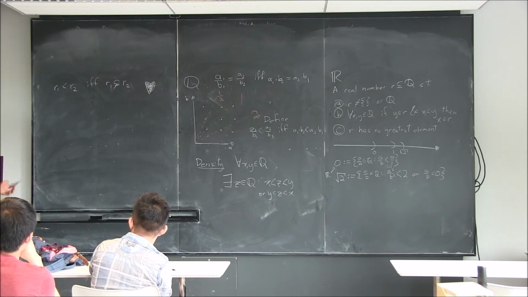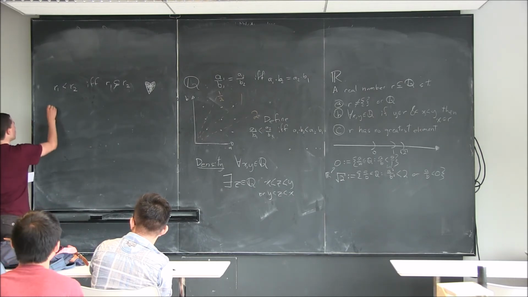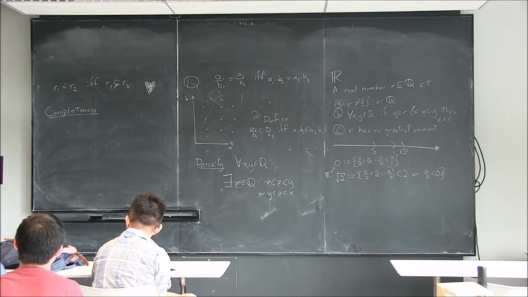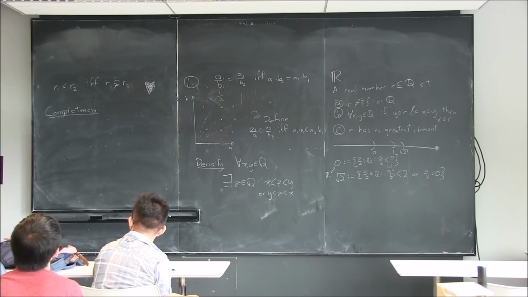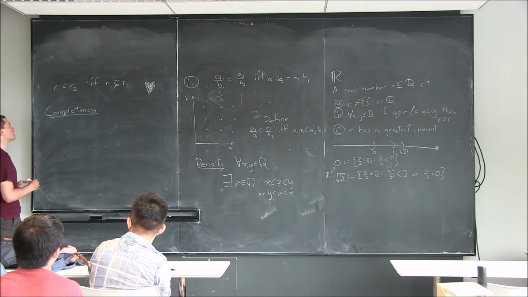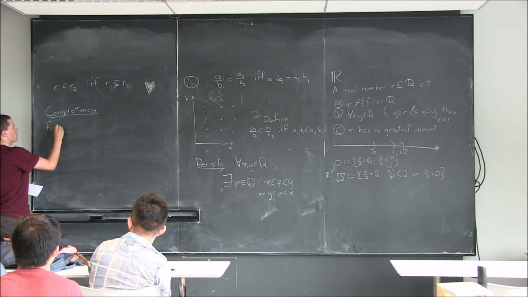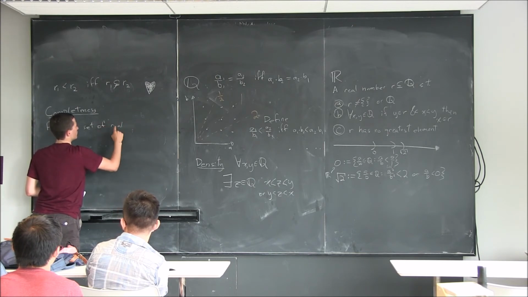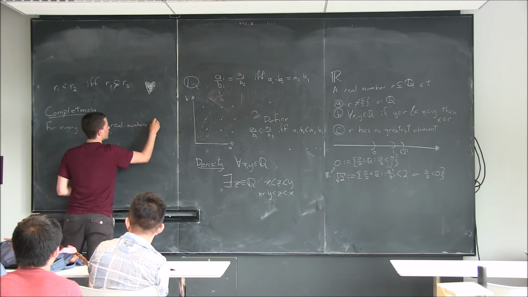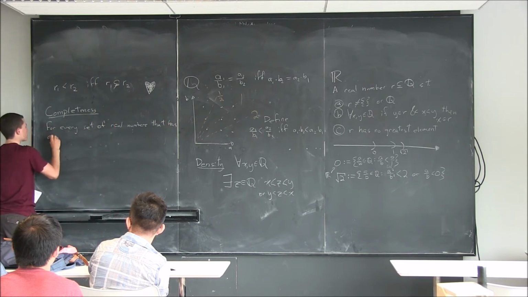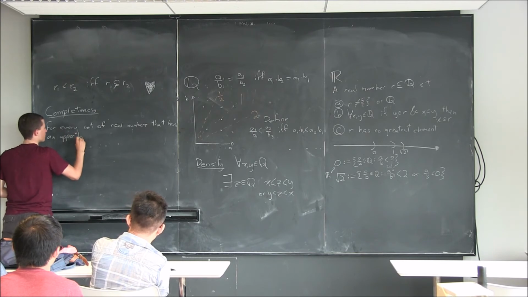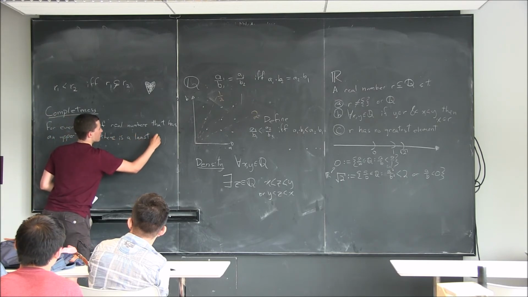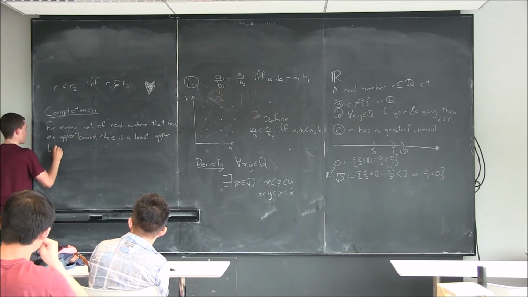Okay, so as I said, we're picking up qualities, we're picking up properties. And one important one is completeness. The real numbers are not exactly unique, but very special in that they have this property of completeness that the rationals don't have. What completeness says is that for every set of real numbers that has an upper bound, there is a least upper bound. And this is a really important property.